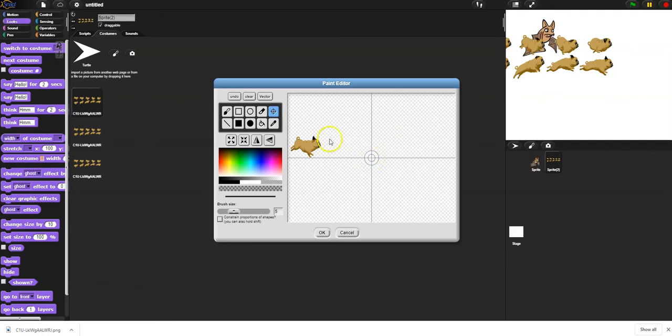So if I were to rotate this, this dog would rotate around this circle, and you'd be like, wait, why isn't it going where I want? And it's turning all crazy. So make sure you set the center. Like I'm going to do right above the front legs, maybe. I want an easy to find place.